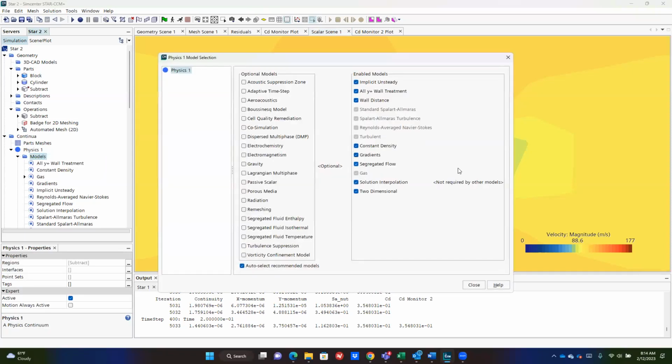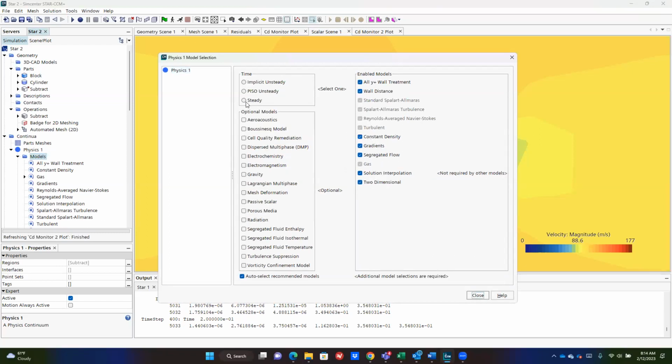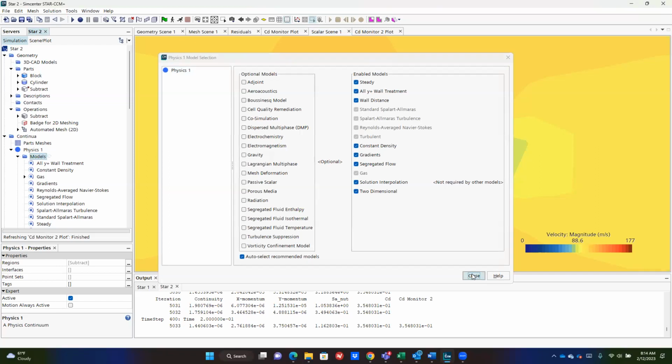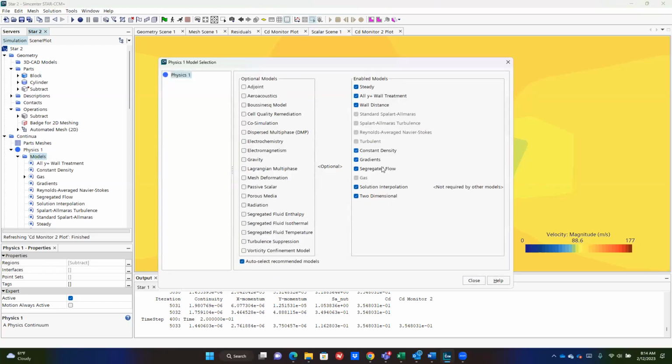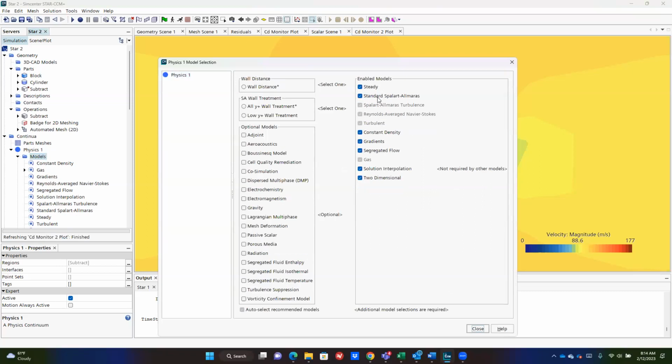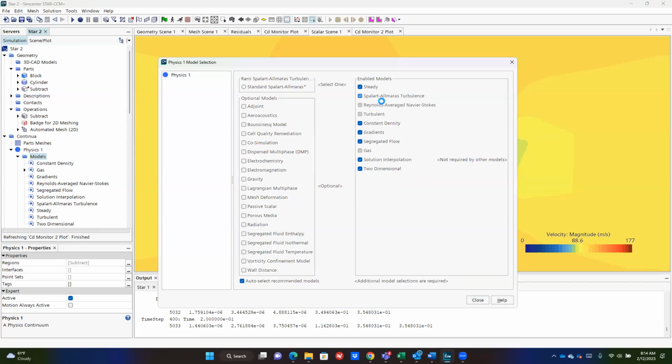If you want to run an inviscid case, I'm going to go back to steady flow. So I'm going to turn the unsteady off, go back to steady. I'm going to go back here and get rid of things.